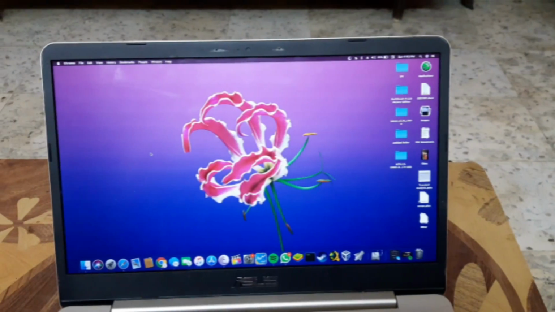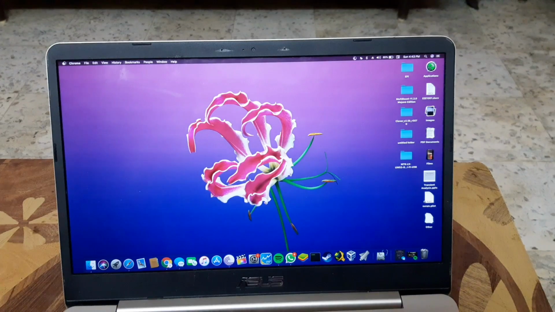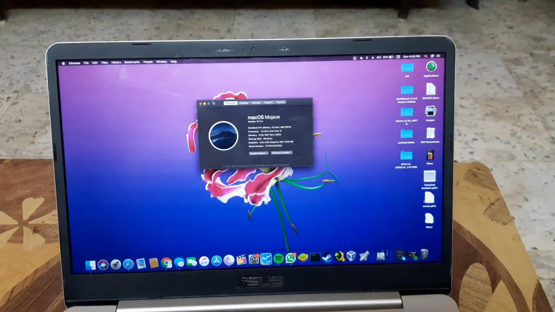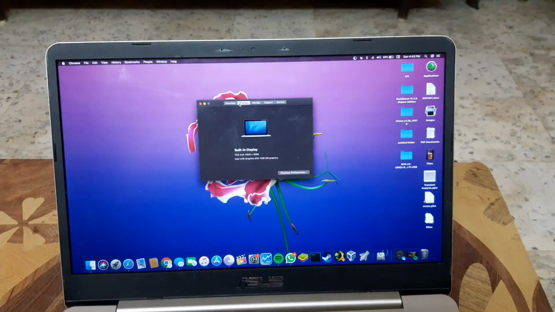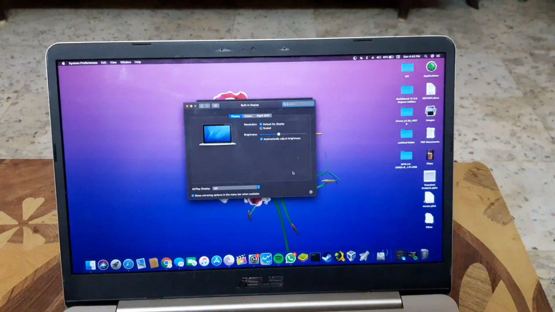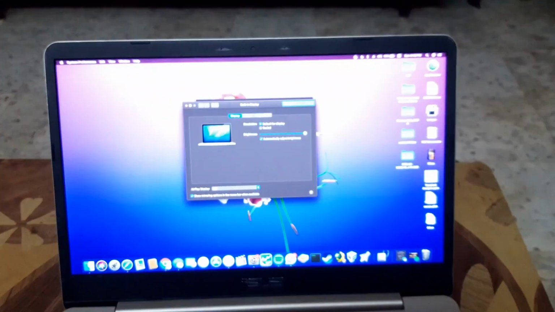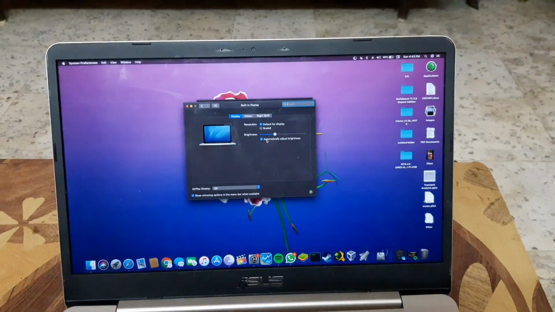For the battery life, it also proved out better than Windows on this laptop. It's getting right about 6-7 hours with medium brightness, which is super cool. Though on high brightness with a lot of load, the laptop couldn't sustain more than 2 hours, which is bad, but you can't really complain considering the fact that this is just a 50,000 rupee laptop.